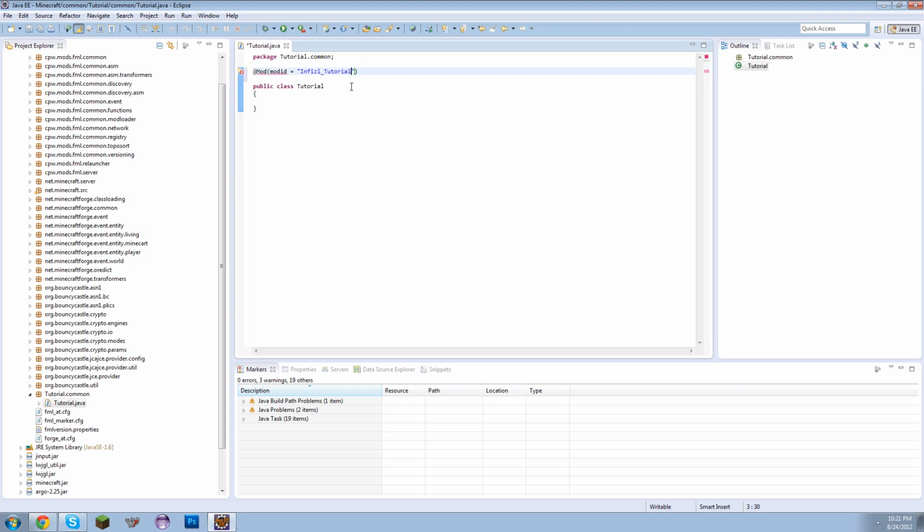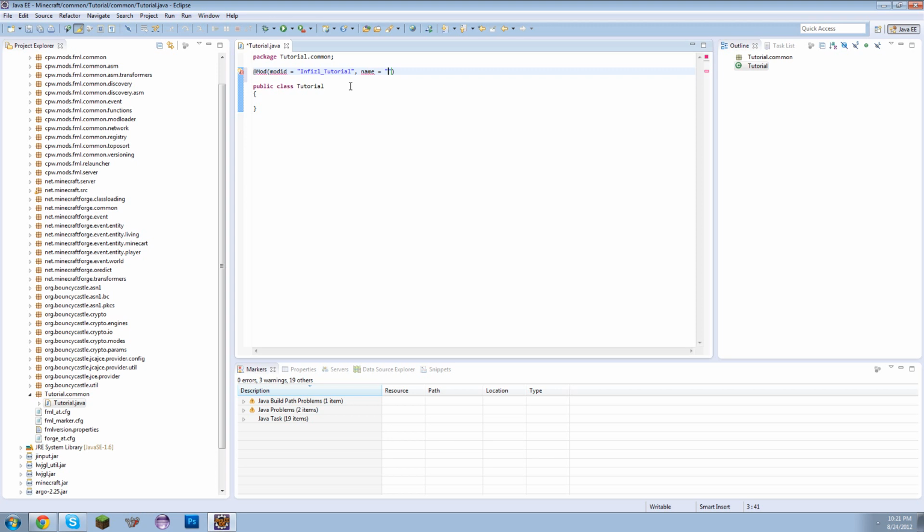So once you get the Infizzle underscore tutorial in there, you're going to want to go on the other side of the quotation, and hit a comma, and then throw a space after the comma. Then type in name, and then do the equals again, the quotations again. This one is going to be the mod name.